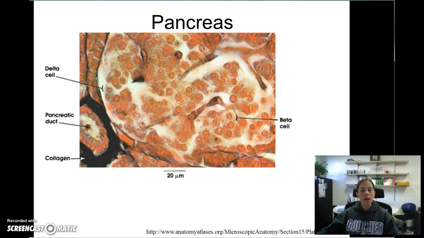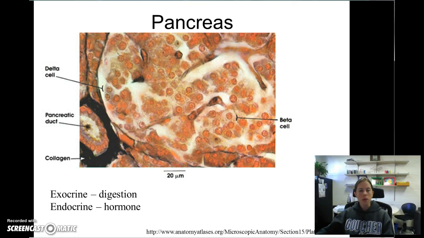So this is a histology image of the pancreas, and it has a few cell types illustrated here. And I just want to briefly talk about the different cell types of the pancreas and their role. So the pancreas is primarily made up of exocrine tissue. So exocrine tissue generates and secretes materials that are used in digestion. And this is actually about 90% of the pancreatic tissue.